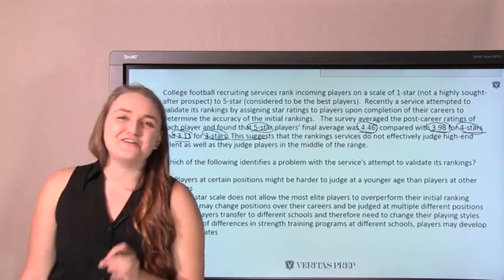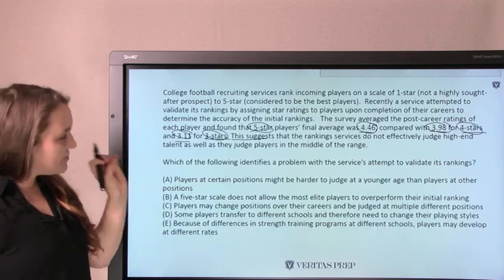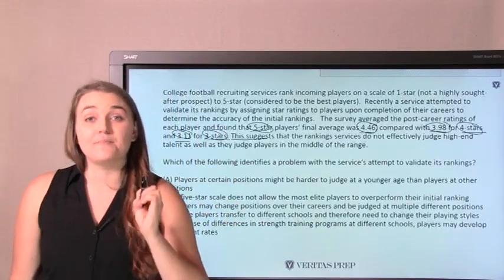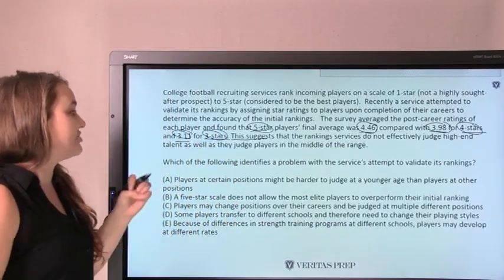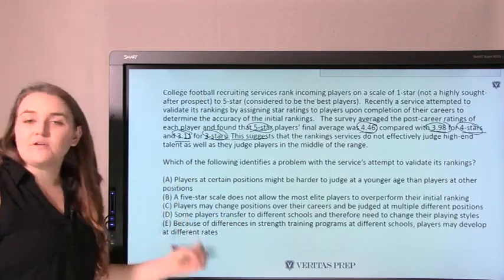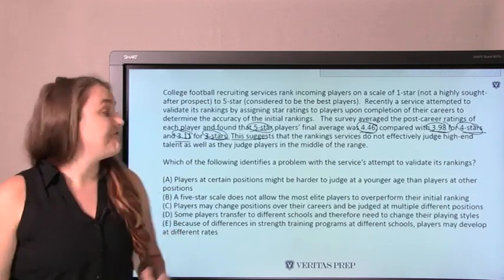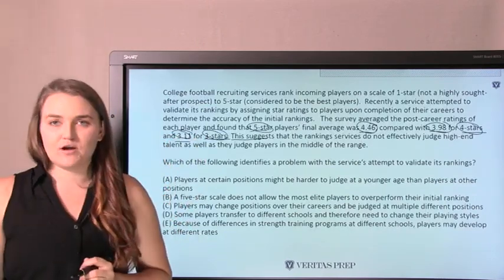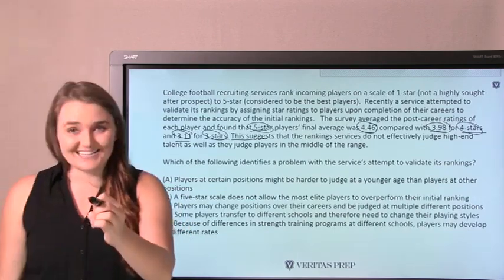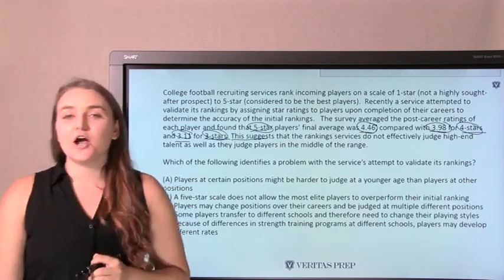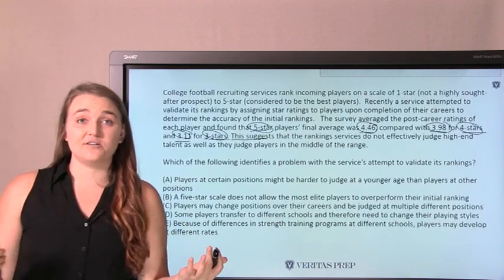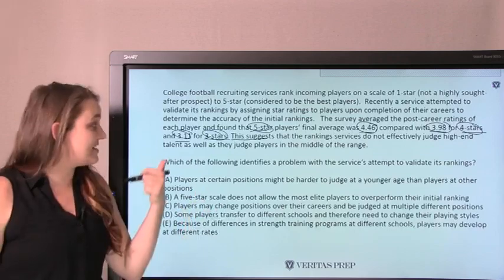However, there's something specific about this. There's a specific gap in reasoning that tells us even though the 5-star average is farther from 5 than the 4 and 3-star averages are from 4 and 3, this doesn't necessarily tell us that they're more accurate at the lower level, because a 5-star player's final average can't be outperformed. Whereas with my 3-star players, they could be completely inaccurate as a whole and guess a whole bunch of 4 stars and a whole bunch of 2 stars that average me back to 3, right?